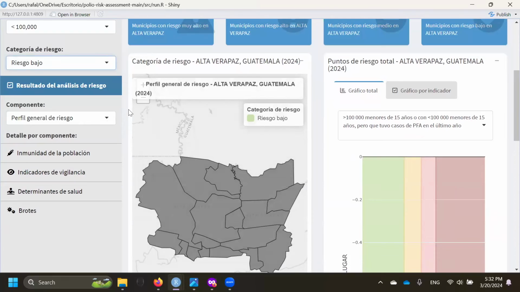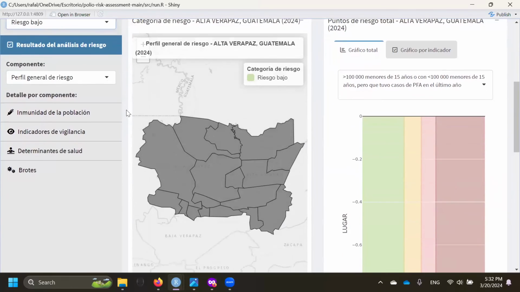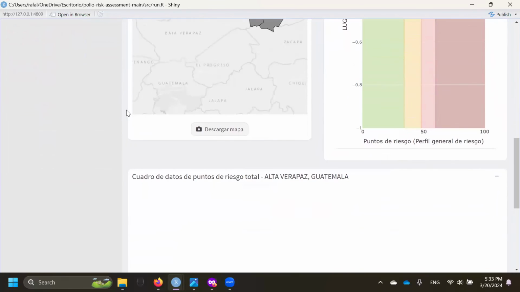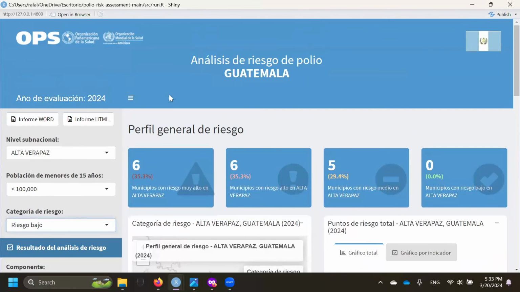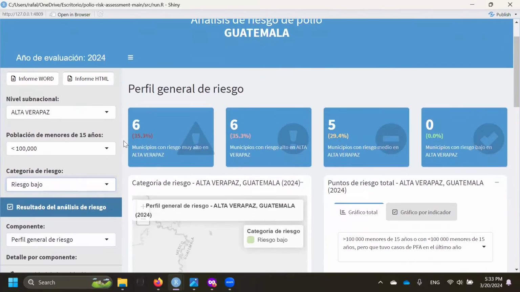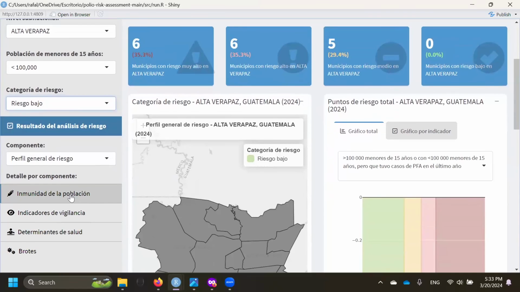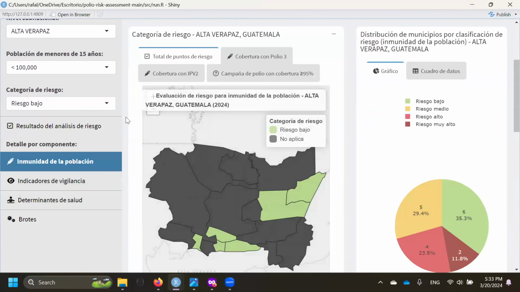Each time we interact with one of these filters, the graphs, the tables, and the screen indicators change or are modified. Additionally, we can also navigate to the various tabs to see the results based on specific risk components.